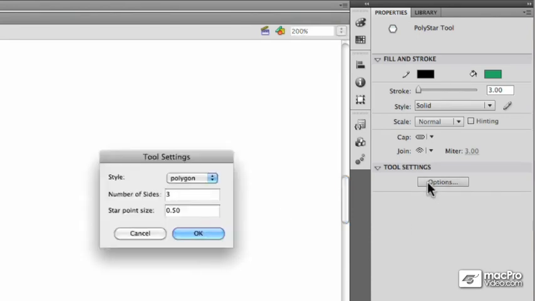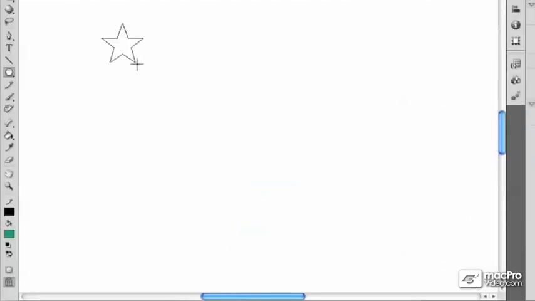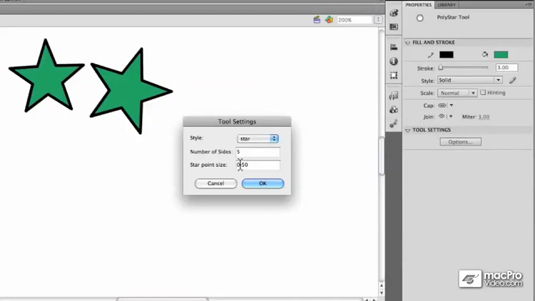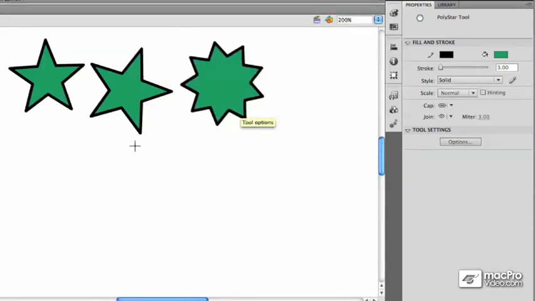And, you know, forgive me if I'm zipping along here. I'm just trying to keep this short and sweet for you because it is pretty easy stuff. I'm back inside the tool settings dialog box there. I clicked on options. I'm going to flip over now to a star, and I'm going to create a 5-sided star. Click on OK and let her rip there on the stage, something like that, right? So you can experiment with this for a little while if you like. You can monkey around a little bit, maybe adjust the star point size there a little bit if you like. See what that does. I think it's pretty straightforward stuff.